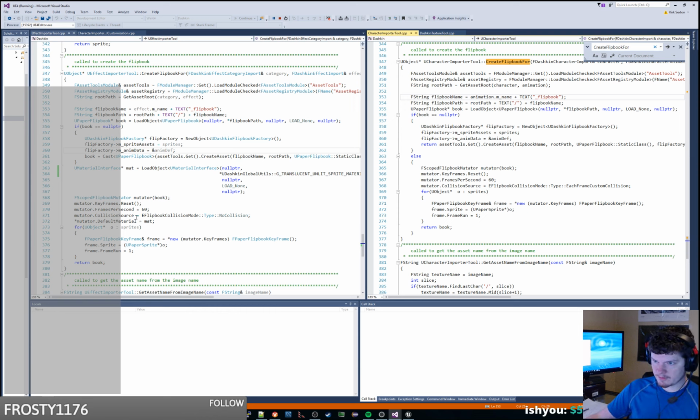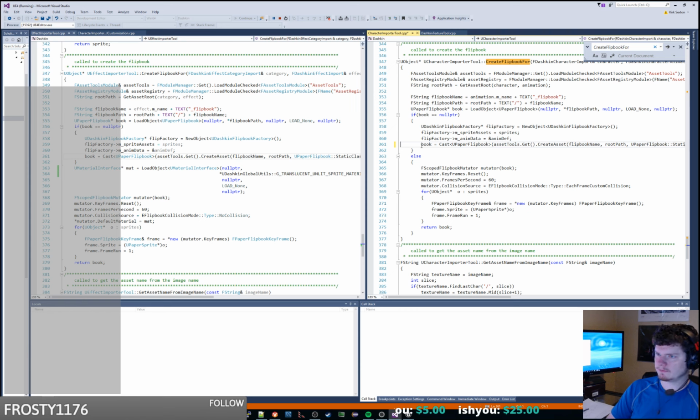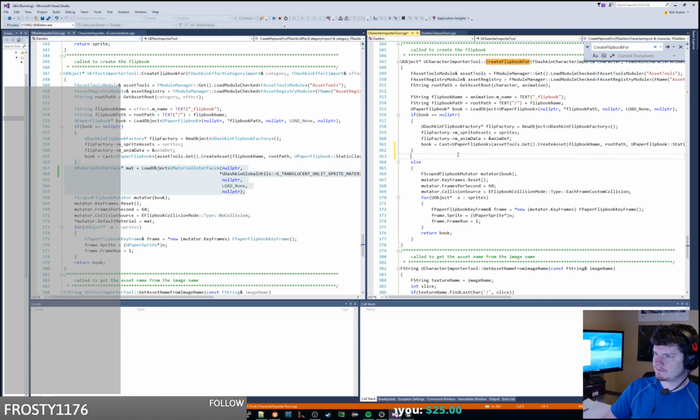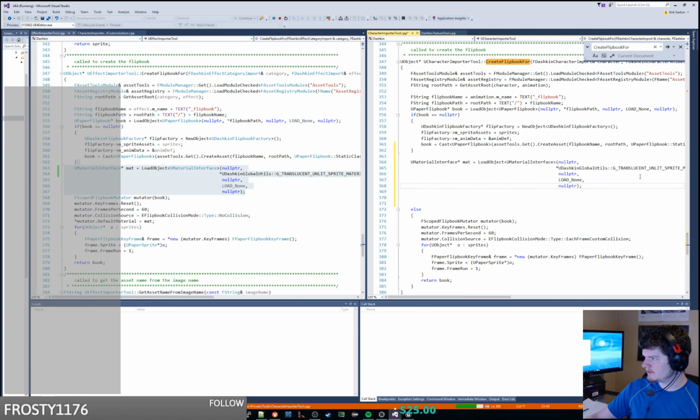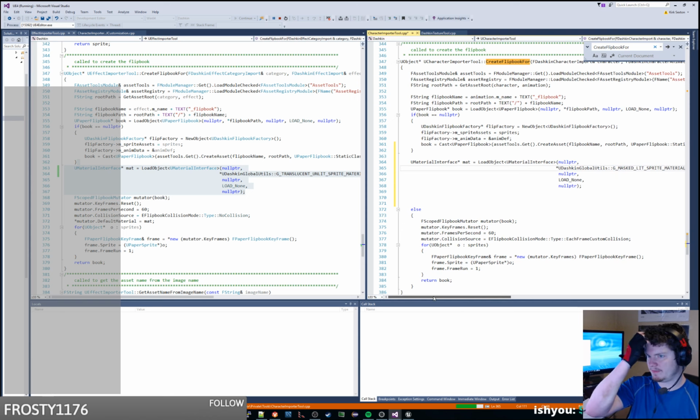Well, it looks like what we can do is we need this sort of thing going on here. And this is going to be translucent unlit sprite material? No, it's going to be the masked lit sprite material for this one, because these are all of our characters and they should be masked sprites.